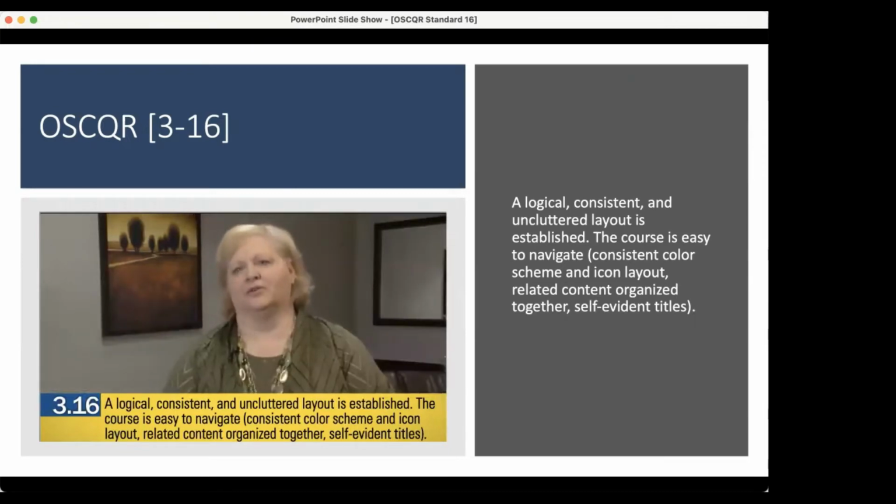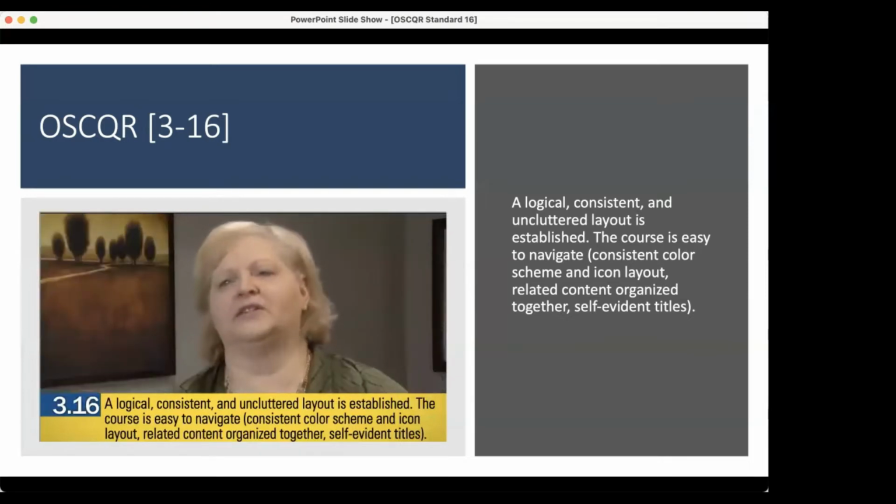I follow the OSCQR rubric on making sure that we've got the welcome, we've got the getting started threads. What do you do? Where do you start? Where do you go next? We provide information if there's other tools that they need. We make sure that we provide them with links on how to use those tools so they don't have to find their own way through it. We just make sure that everything's got due dates. They know exactly what they have to do and when it has to be done. It's very simple for it to be done.